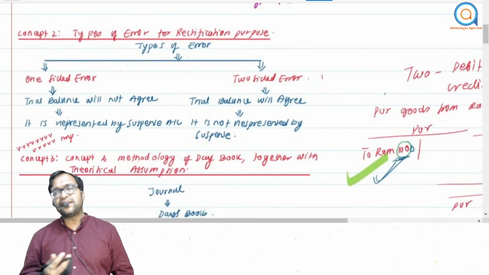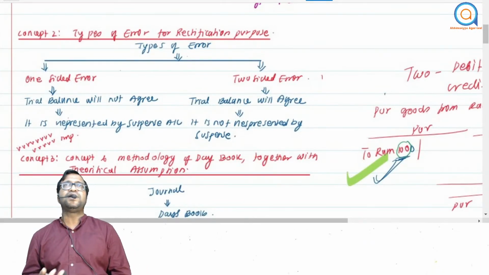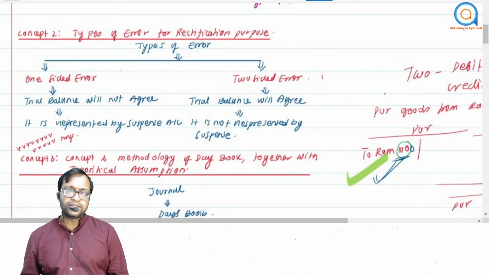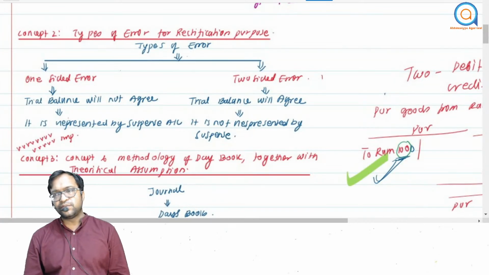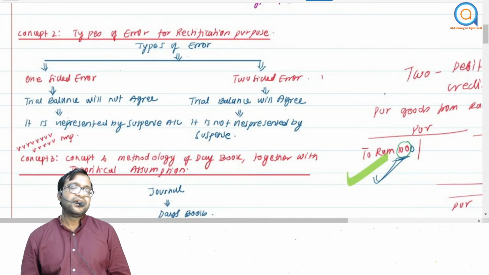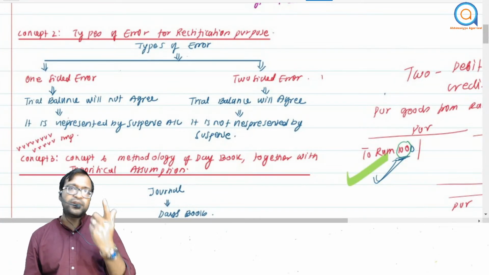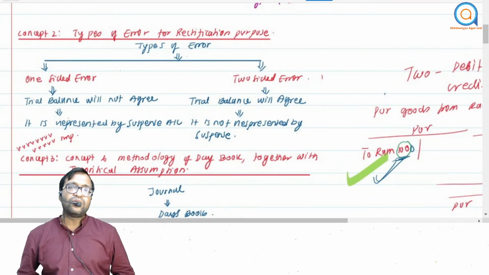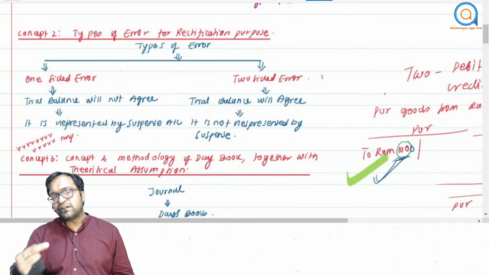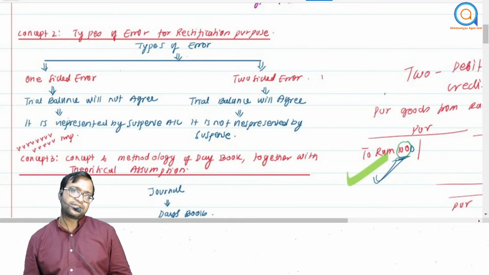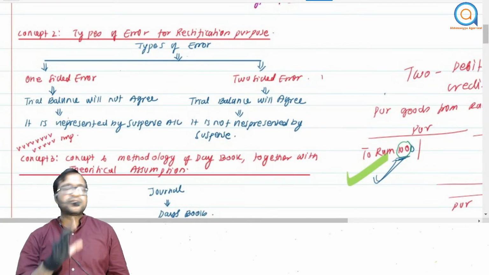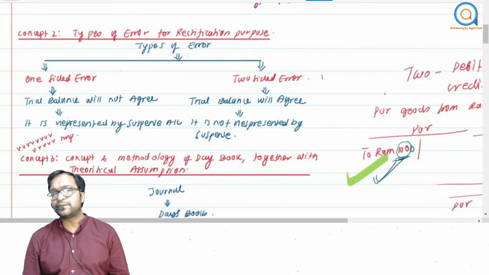Next, types of error. According to me, accounting wise there are two types of error only: one-sided error and two-sided error. If there is a two-sided error, there will be no suspense account in the books when you prepare trial balance. But if one-sided error, then there will be a suspense account to tally the trial balance. Why is the suspense account opened? To expedite the work of finalization of accounts. Suspense account is which type of account? Temporary, dummy account. And once you find out all the errors, the suspense account will automatically balance out.